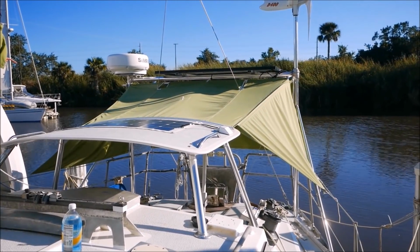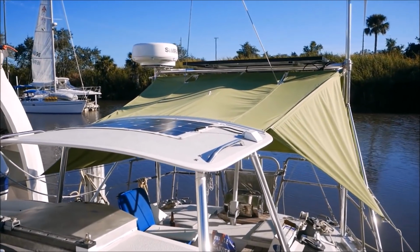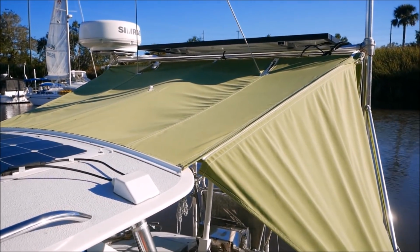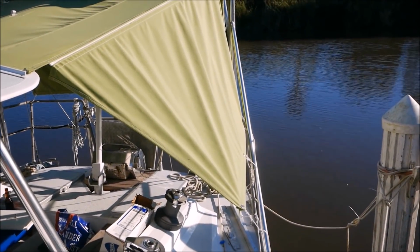Uh-oh, it's sprinkling. Hopefully I can still show you through the rain. And it keeps us protected from the rain. The way we did our sunshades was in 3 separate panels with the starboard and the port side attaching to our top awning by zippers. That way they're fully connected, so hopefully rain doesn't get in there, no gaps for the sun. And then they just attach down to the lifelines with grommets.